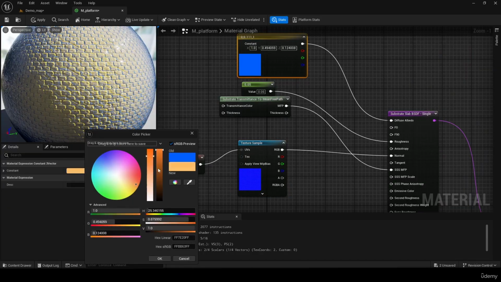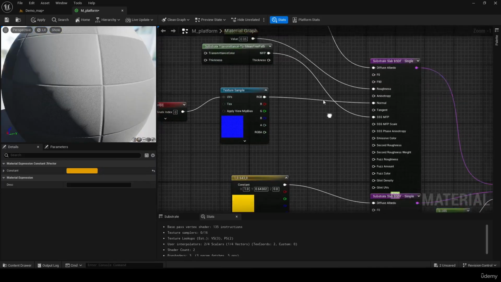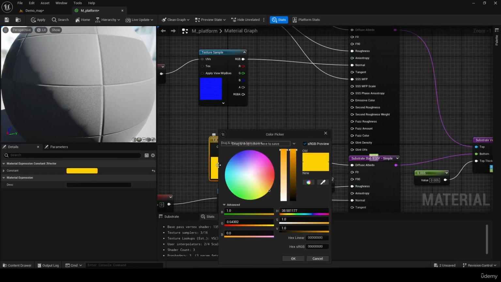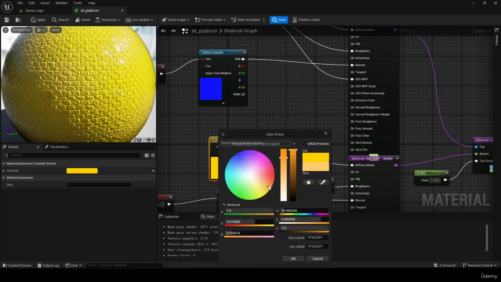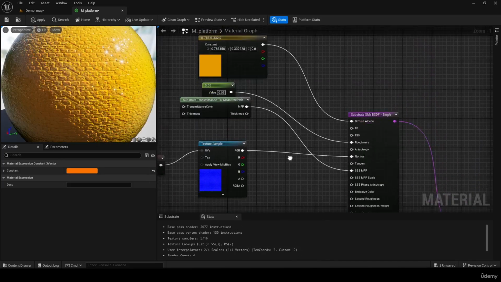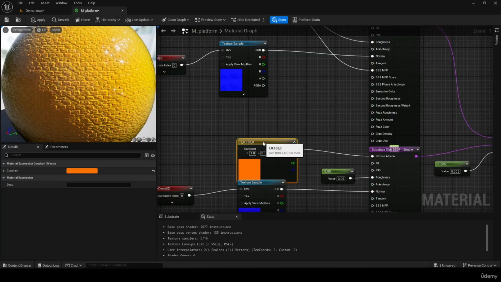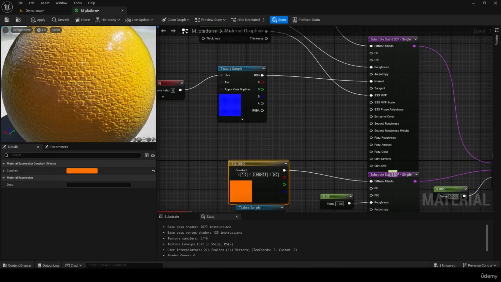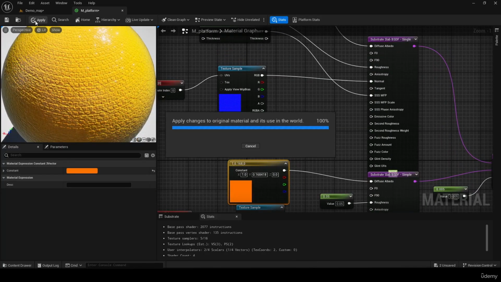Let's make it something like brown. Brown color mixed with, let's see, let's make a color to color material. Apply this.